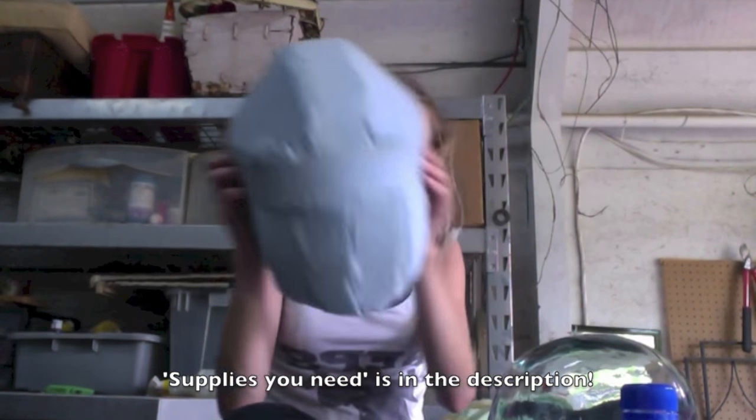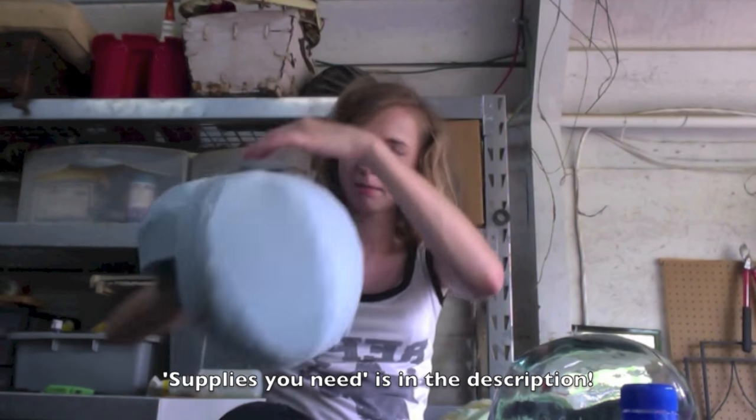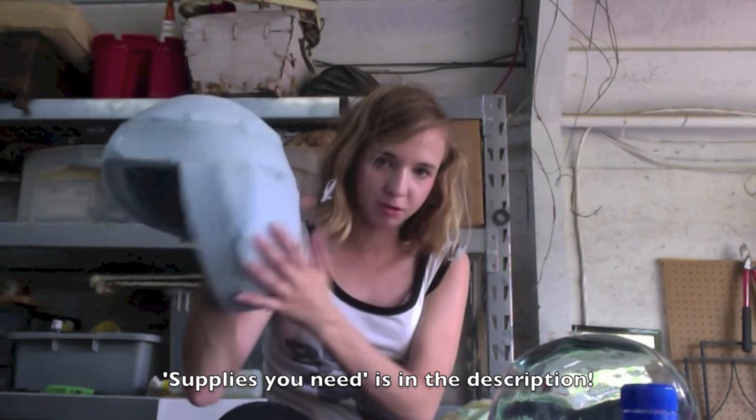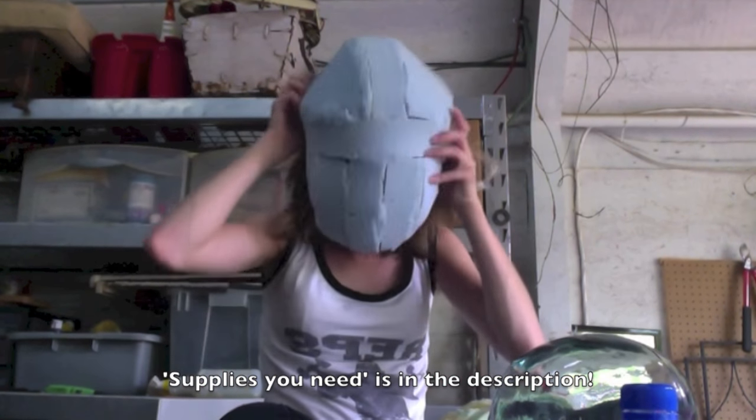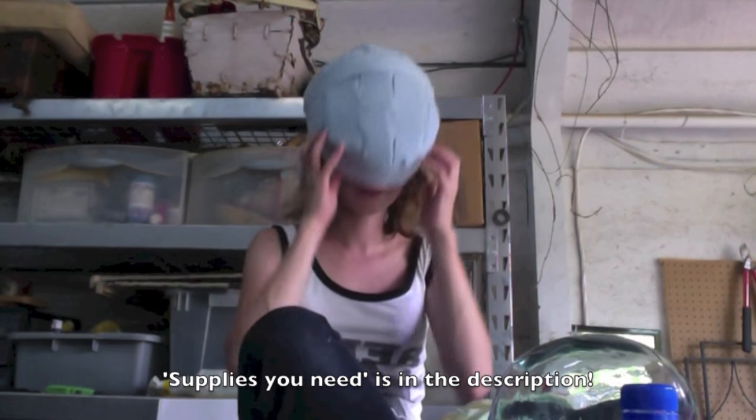Now then, this is the basic shape that we're going to want to start with. It's just a ring, a headpiece, and some foam to fill in all the rest of it. It'll fit onto your head like this, and it's the best base to start making a fursuit with.